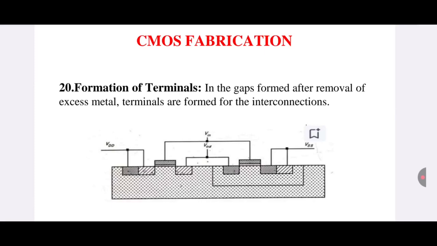Here we have taken the N-type substrate and then we have inserted the P-well. Inside the P-well, what device have we formed? We have formed the N-type device, and then in the substrate we have formed the P-type device, and all these devices are connected with interconnections with the help of metal layers such as aluminum. Here you could see the substrate connections also. The P device requires the N-type substrate connection, as well as the N device requires the P-type substrate connection.